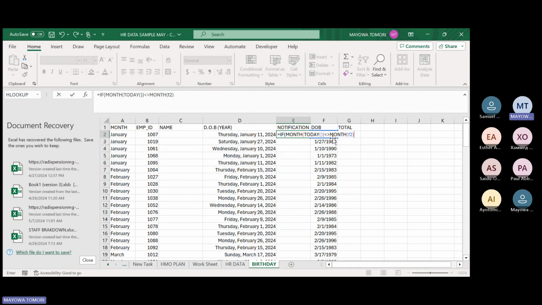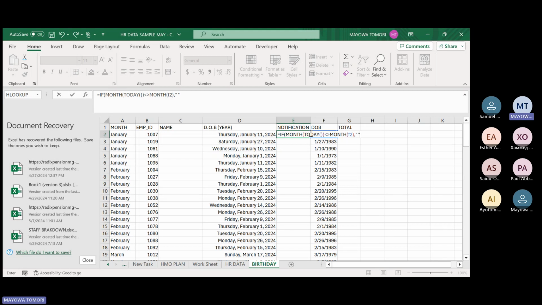So what we're asking is that if the month today, let's say today is, what month are we? We are in May, right? We are saying if the month today, which is May, is greater than or lesser than the month in the date of birth, which means if today's month is neither May nor April, what we want you to do is leave the data cell as empty.